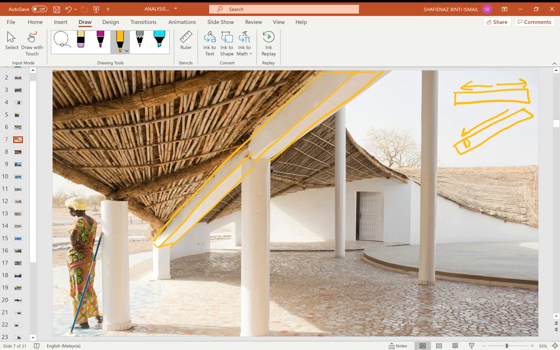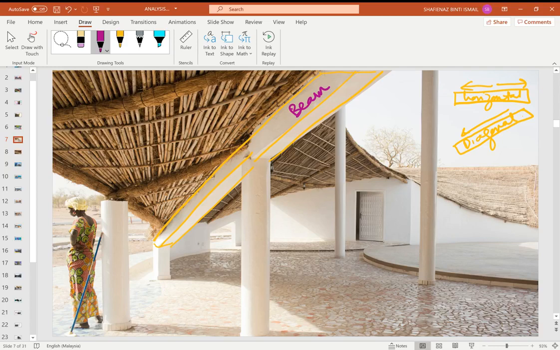Dia tak semestinya horizontally straight like that. Beam ni boleh juga dalam bentuk diagonal. Either dia dalam form of horizontal ataupun diagonal. This is called beam. Nampak tak beam dia connect dengan apa?